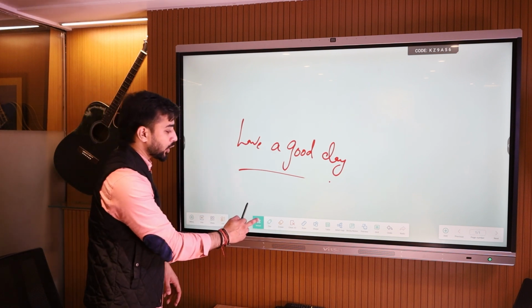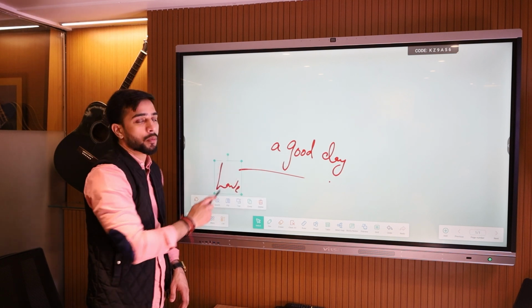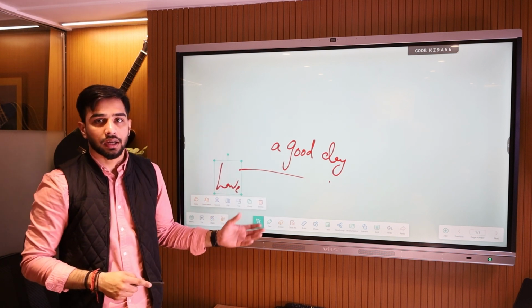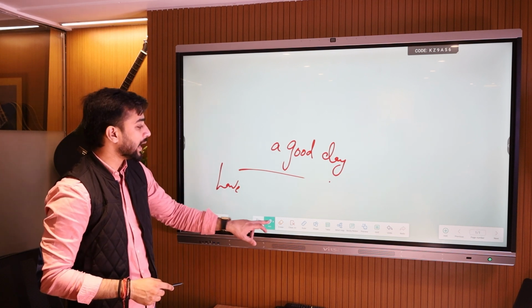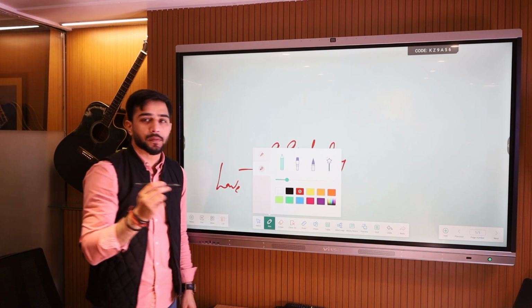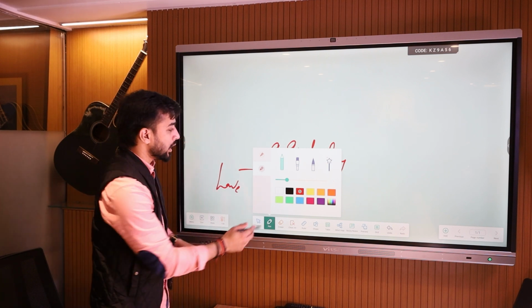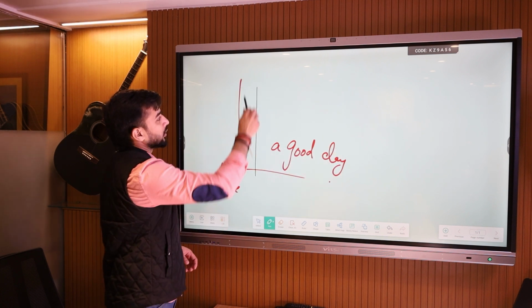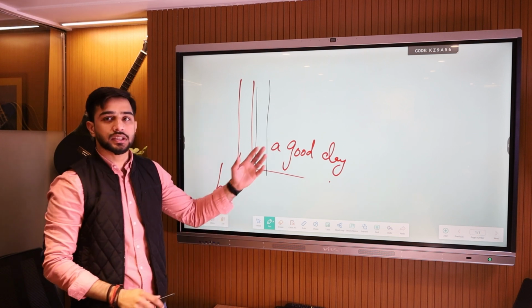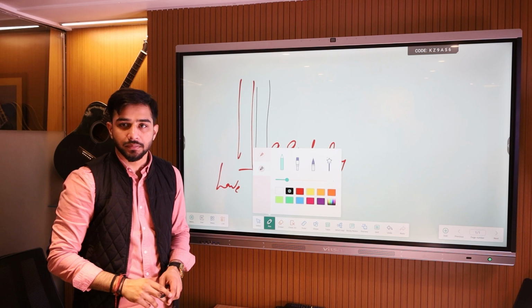Right? The select option functionality I showed you. Select again, and we can drag and drop also. It acts like a simple mouse cursor. Then we have the pen icon, in which two stylus types are provided, one thick side and one thin side. You can change the colors of the inks accordingly, and the multiple ink feature is working. Right? Various other color option themes are also available.